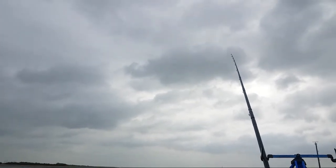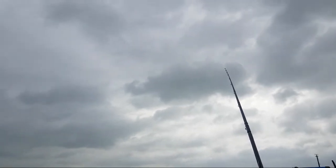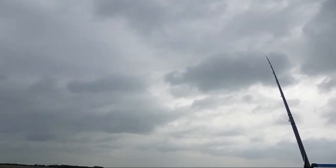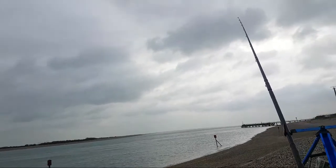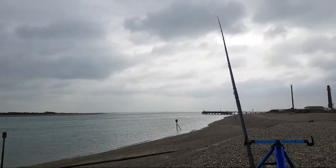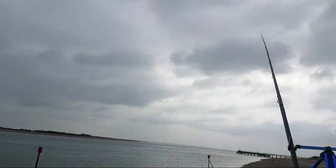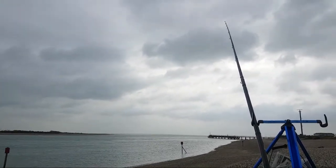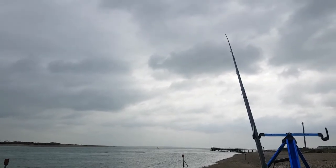So this isn't looking good. I haven't had a single bite. I would have thought there would have been school bass hanging around. This is the entrance to Langston Harbour, which is a nursery area. There's millions of bass up there, so I thought there might have been something. You've got to be in it to win it, haven't you? Keeping an eye on the tip, because I haven't got a clue what the bite indication is on this rod.